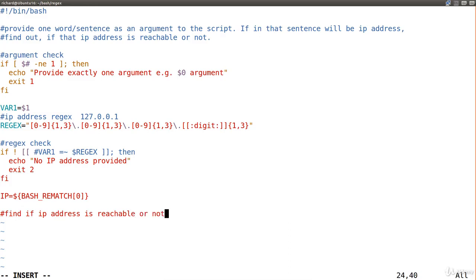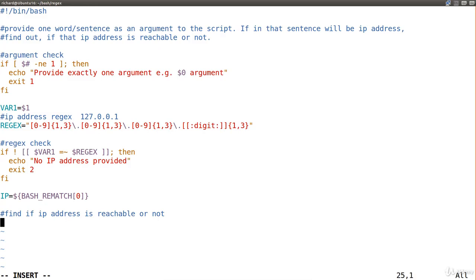And on the next line, we can do ping command. But I have here a red text, which means that something is wrong. And yes, I have mistake in if statement. I didn't use $ sign before variable. So I will just fix it now. And we can continue with ping command.